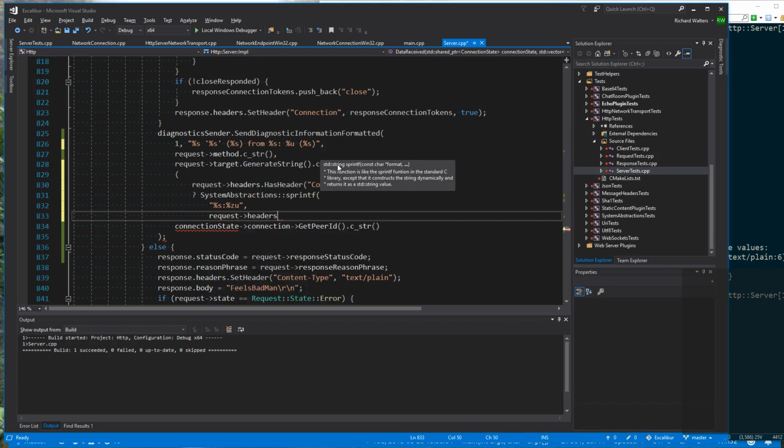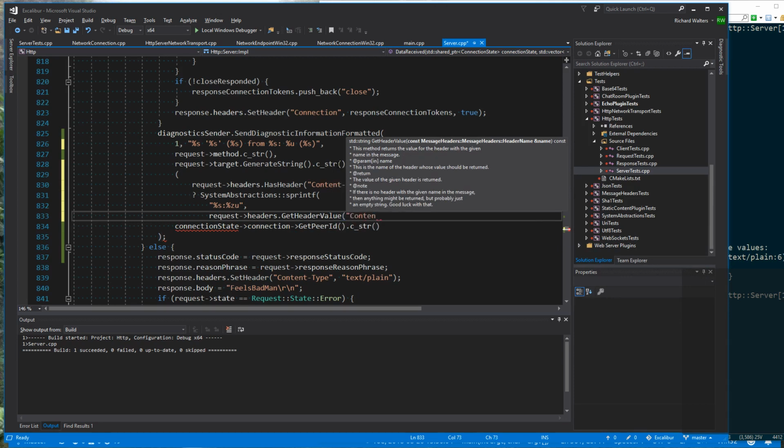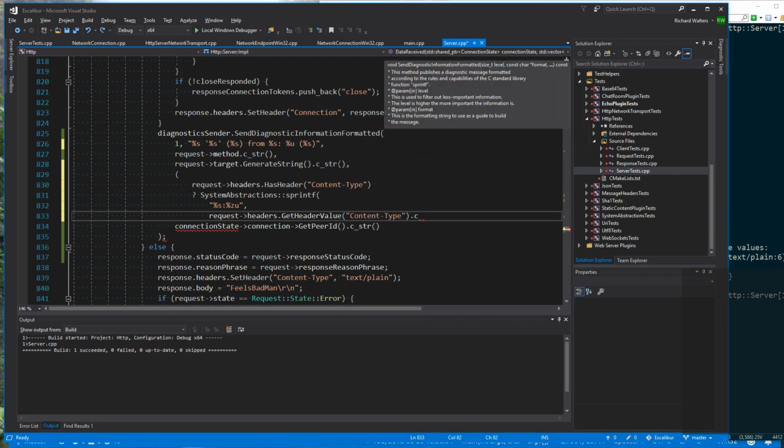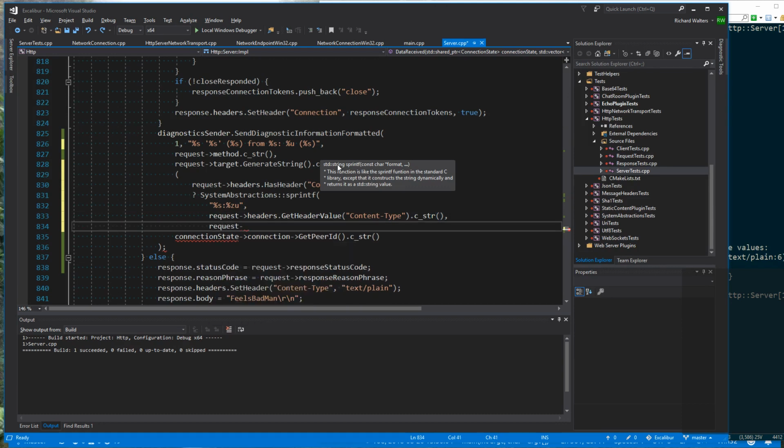Request headers get header value content type as a C string, and then request body dot size length.